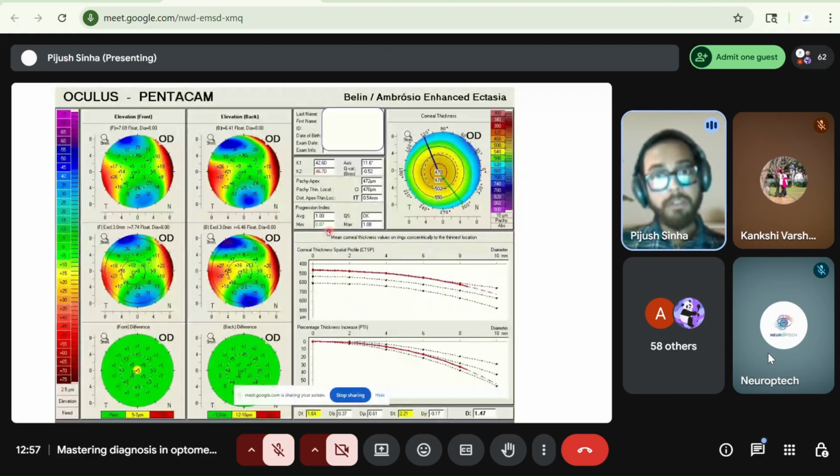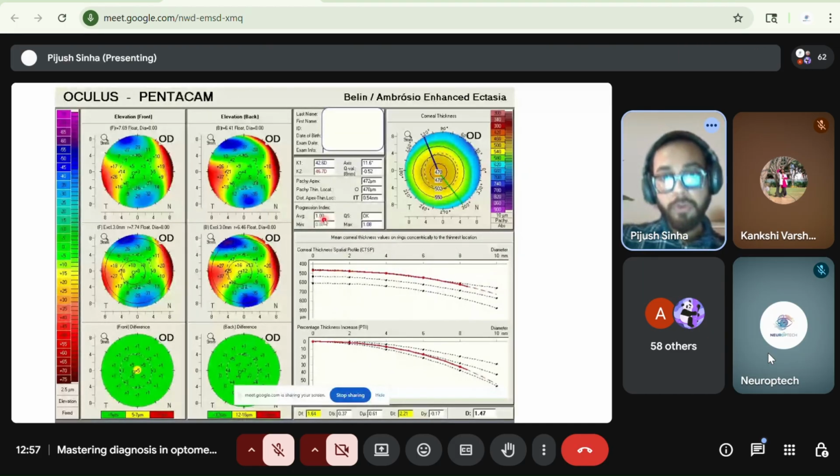Another thing, like the progression index, should be less than 1.20. CTSP, PTI both lines continuous up to 6. Here, these are suspected. I will go into detailed analysis of every report properly. Here, the deviation front back, the deviation of progression thickness, these values should be less than 1.6. Then only it will appear in a white background. If it is between 1.6 and 2.6, it will be in yellow background. If it is more than 2.6, it will be in red background. So this value should be less than 1.6. This is 1.47. It is in white background. That's okay.